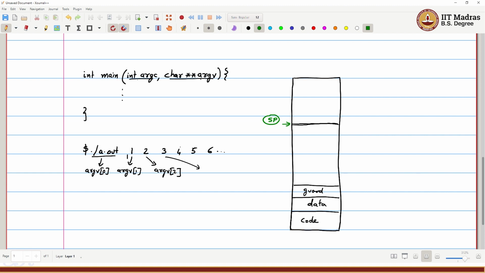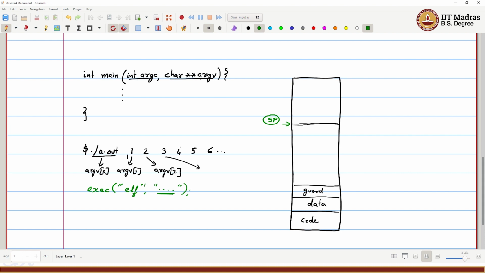So recollect that when we do exec, we pass the ELF executable, and then we pass the command line arguments, right? So the command line arguments are passed here. So when exec executes in the operating system, these command line arguments are passed to the newly created executable through the stack.